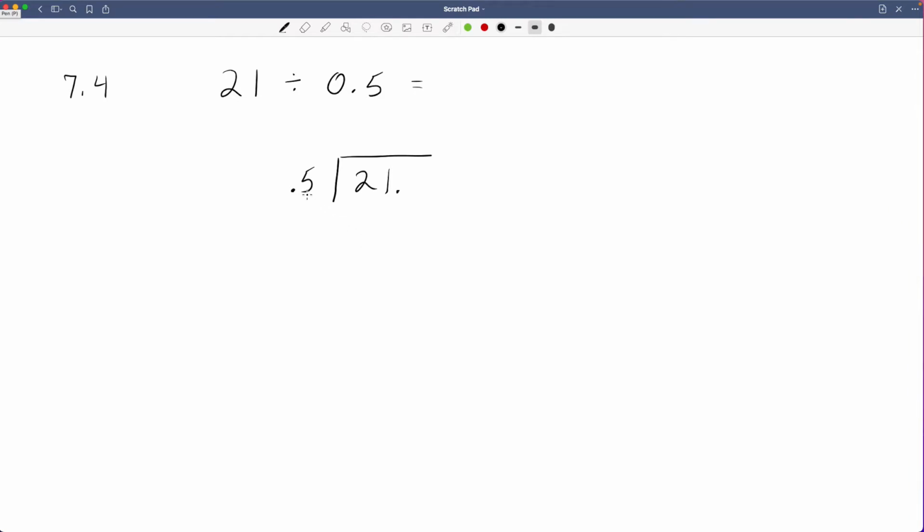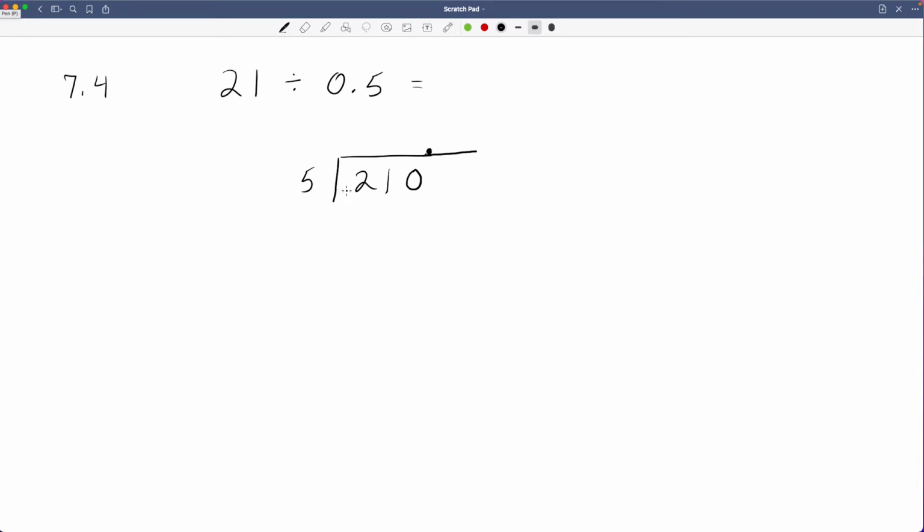So when we have our divisor with a decimal and we move it back 1 to here, we do the same thing here. We just stick a 0 in that place. So now we put the decimal right up there in the top in the answer. So now we can erase this right here and just do the division.